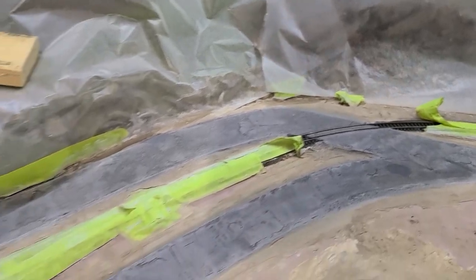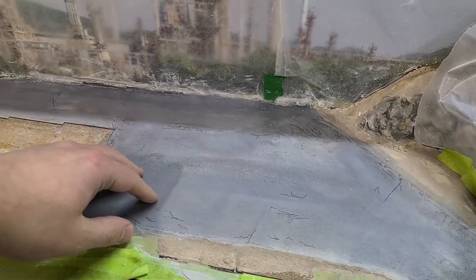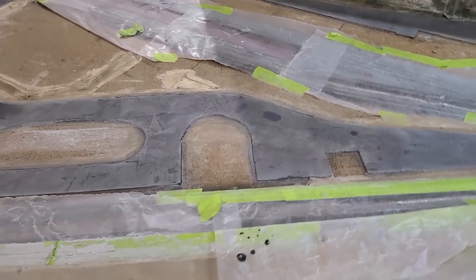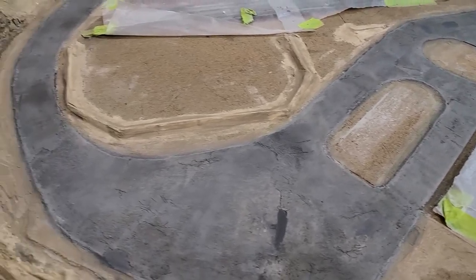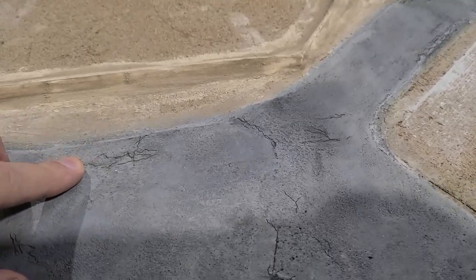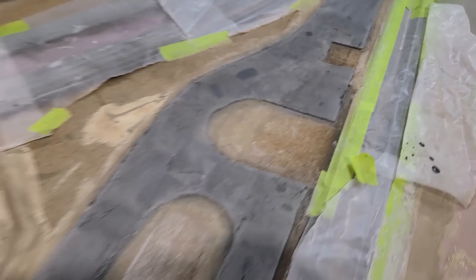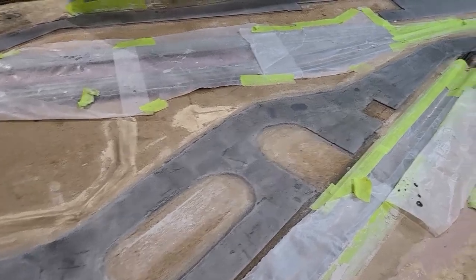Well, that about does it. To get things to look a little bit better, I went over everything with a very light coat of the Dolphin Gray. And then I went over everything with a couple of layers of a near black wash. And I'm talking very thin, very light wash colors. And I think it has blended everything in really, really well. I think it has amplified our cracks. I think they highlight those now. And look at the textures. Oh man, it has really brought out the textures of our pavement. This obviously looks like a very old and used kind of roadway. It's not brand new, which is what I was going for.